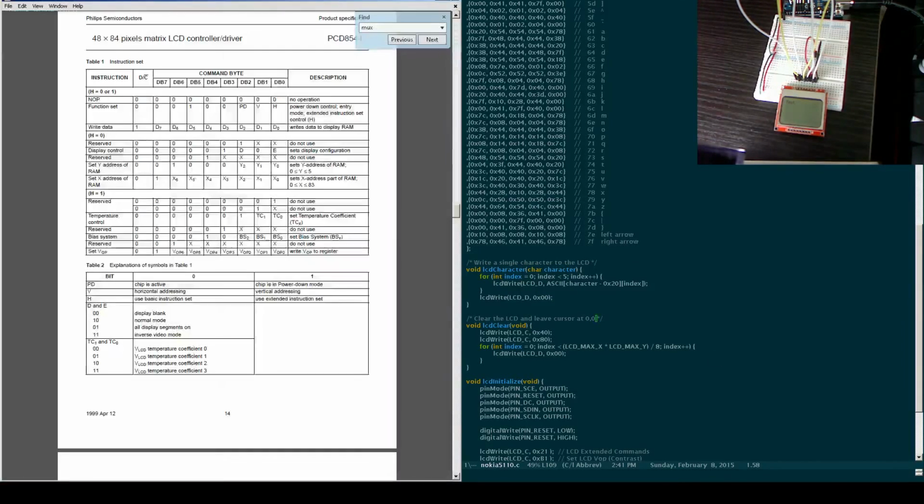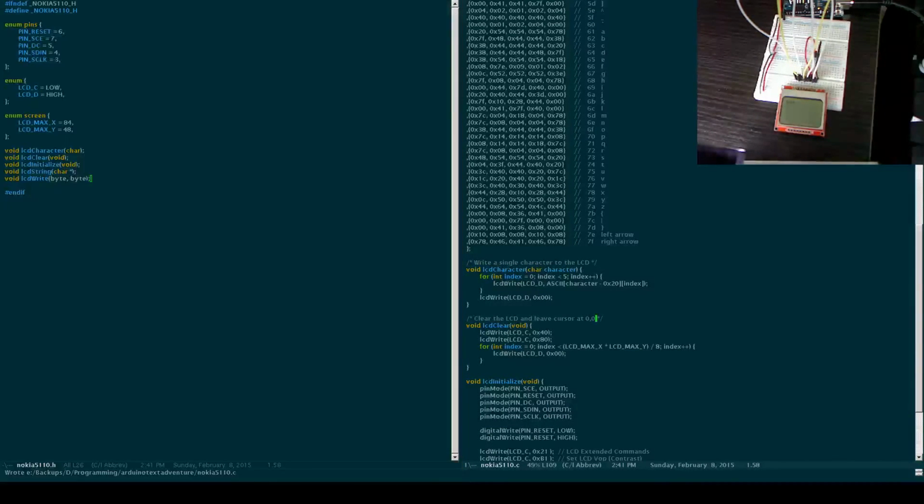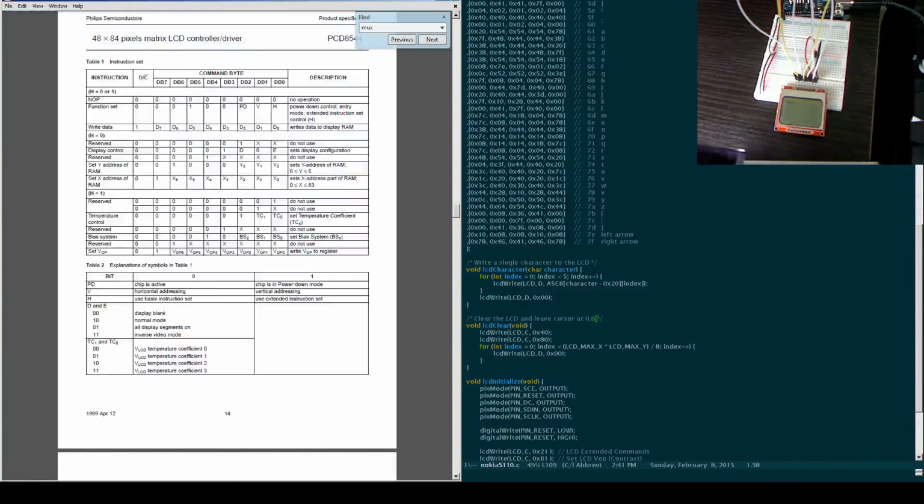Cursor 0, 0. Click on the cursor. This is the address. Yeah, it's like a cursor though. It actually is called a cursor on other LCDs anyway.